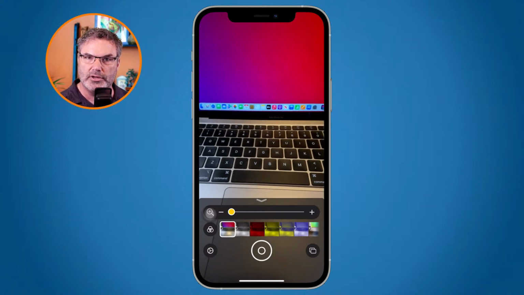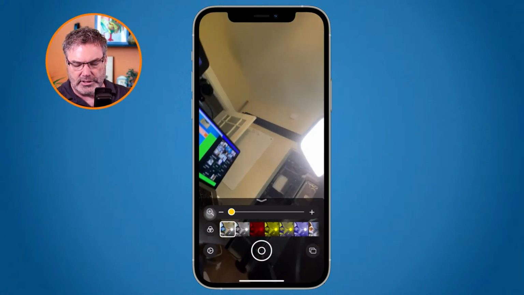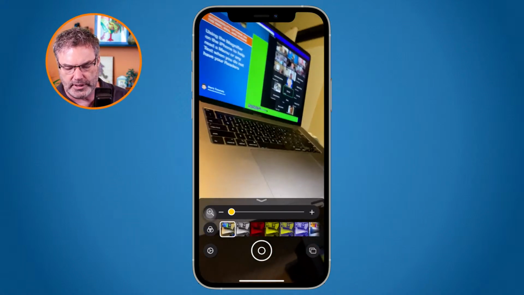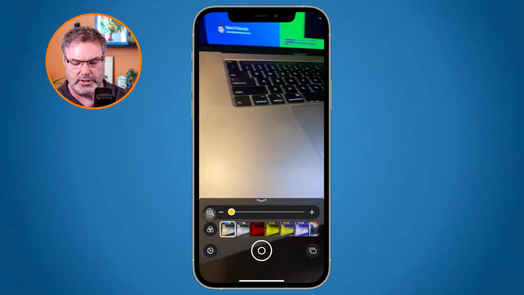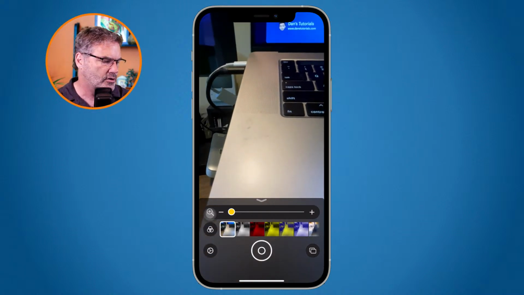So these are temporary. So the Magnifier is a wonderful app, particularly if you wear readers or can't read small print, that kind of thing. I've had to use it when I need to look up the serial number on the back of an iPad or something like that. It reduces the contrast. So instead of using my camera app, I will use the Magnifier app, and it does a really good job.